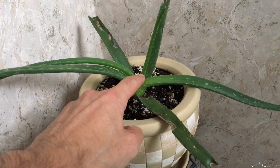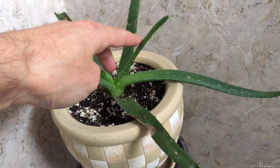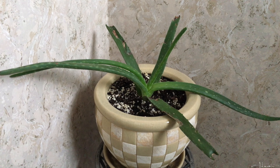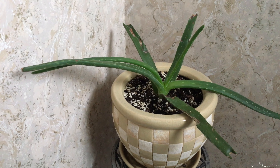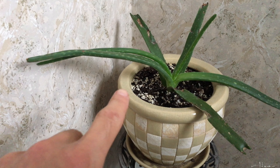I have it in an area which receives good diffused daylight — basically in the bathroom, so I open the windows in the morning. This leaf was about that short and already it's grown this big, and you can see a new one right there in the center. That's all you need to do to keep an aloe plant happy.